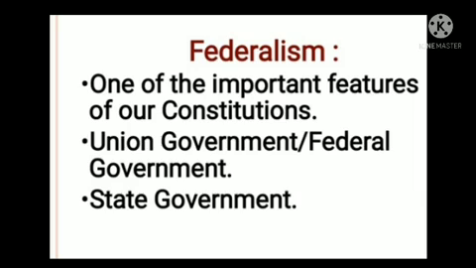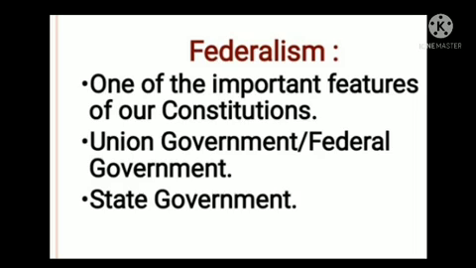The government at the center carries out tasks like defense of the entire country, foreign policy and establishing peace, and it is also called the union government or federal government. The union government carries out the functions of the entire country. The government that oversees the administration of the region we live in is called the state government. It looks after the administration of a particular state. For example, the government of Maharashtra looks after the administration of the state of Maharashtra.